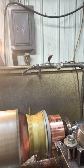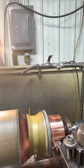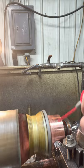Yeah, it looks easy and all. It is pretty easy, but you need equipment to do this kind of job. You just can't do it with nothing.